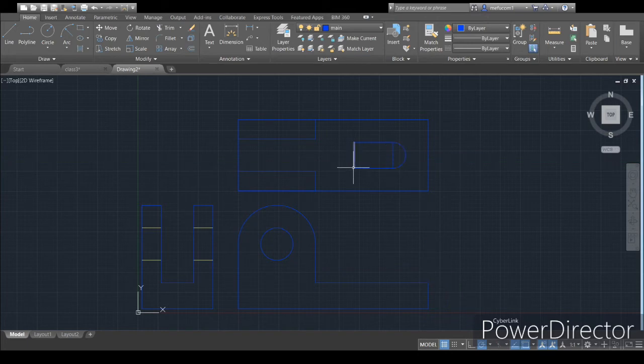See, if you went the other way, if you went clockwise, it'll throw the radius on the inside. Oh, well, actually, gotta pick the arc. Let's do it again. Start, end, radius. Okay, now let's say we're going clockwise. It'll put it on the inside. So whenever you do an arc, this is what I learned, that you want to do it counterclockwise, or else it'll put it on the inside like this.